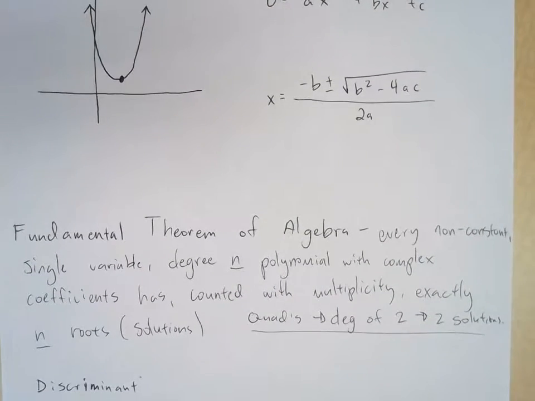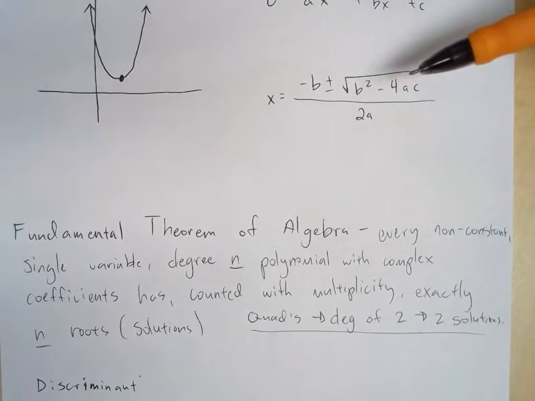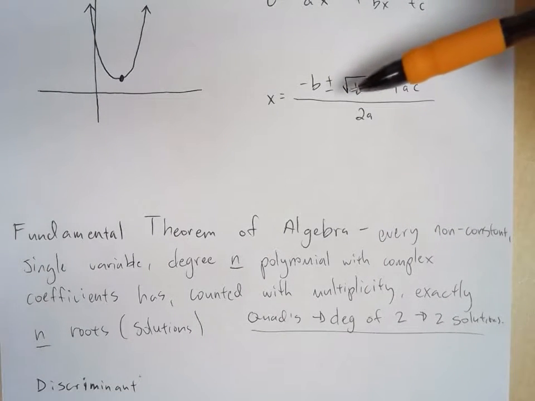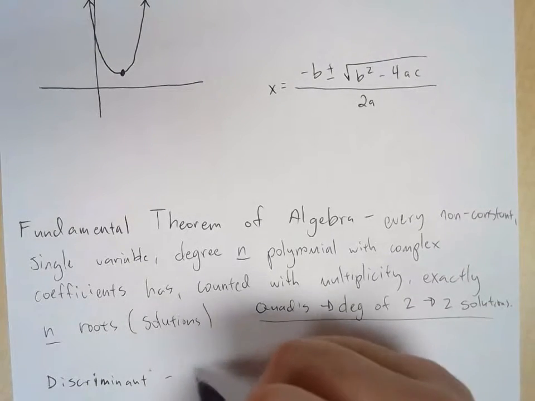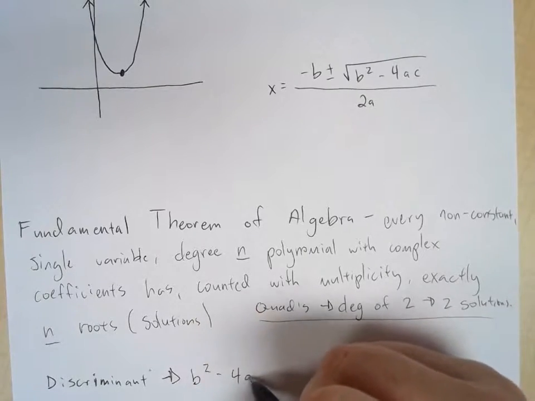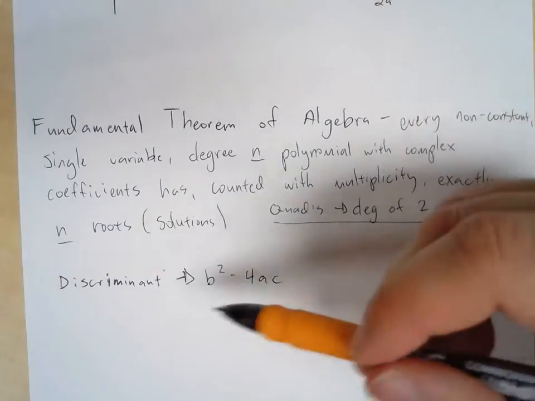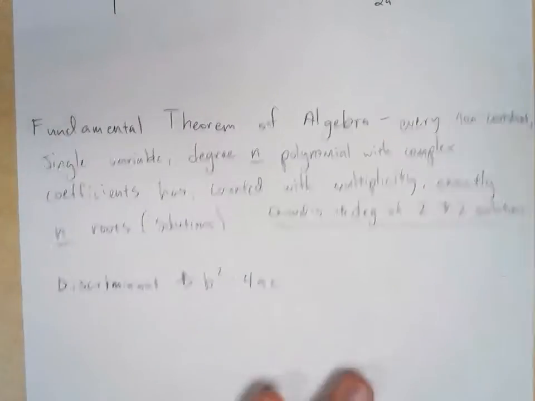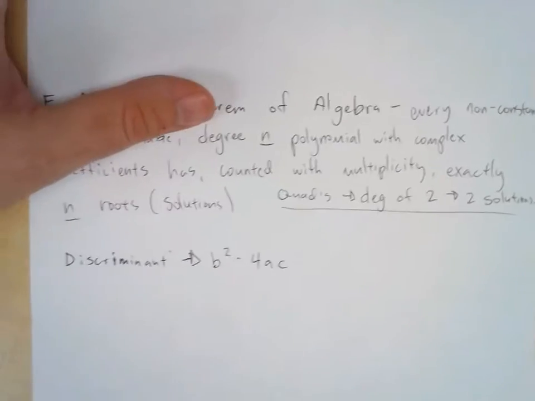So the thing we're looking at, which gives us the problem of either having real solutions or complex solutions, is the stuff on the inside of the quadratic formula as roots. So the radical sign, the square root up here. And the stuff on the inside has a special name. The discriminant is known as the stuff on the inside, and it is just, not a minus sign, it is b squared minus 4ac. I just copied it down from the inside. And this is called the discriminant, and it has some interesting properties. Because we don't have to look at the rest of this to figure out what the real or imaginary solutions are, we can just look at just this part.